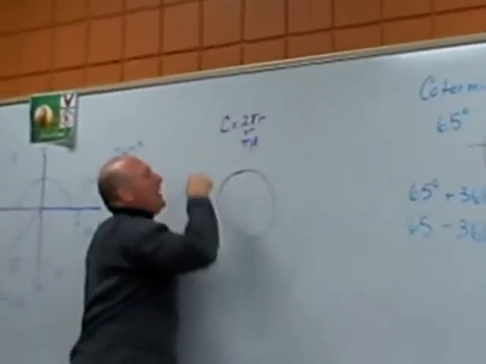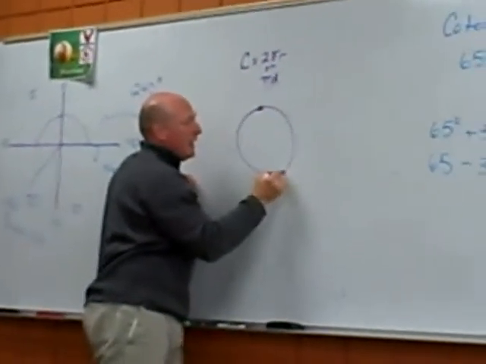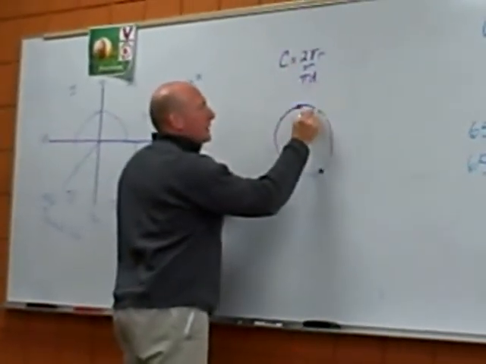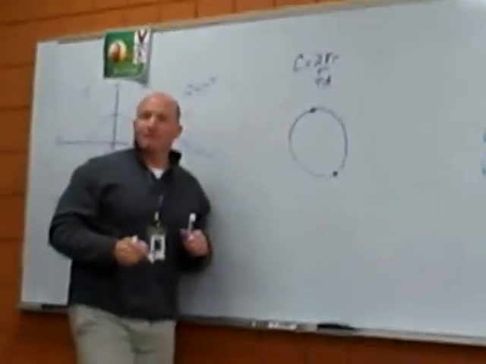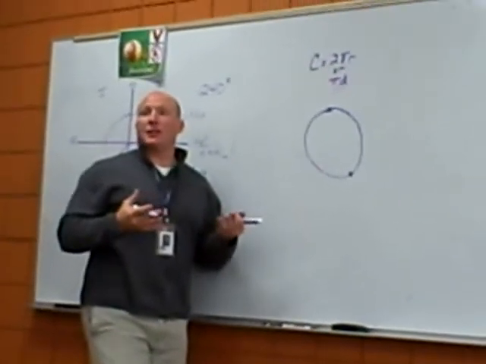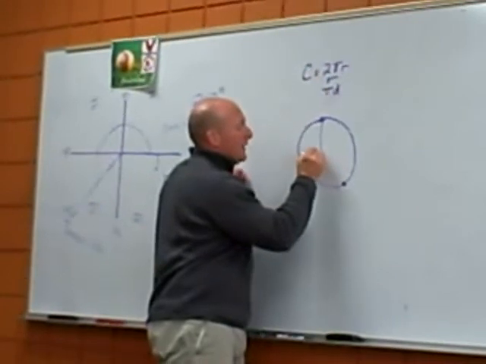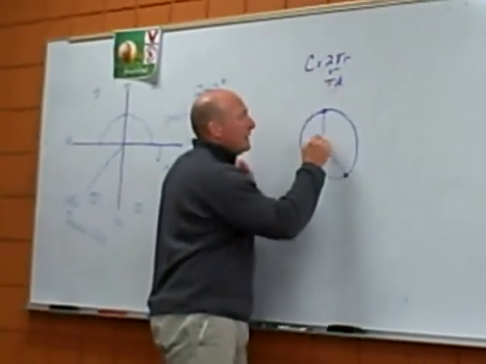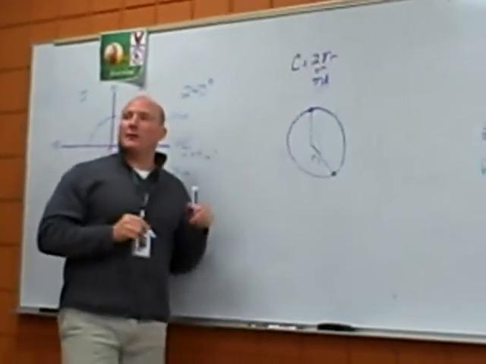This works with a circle. What if I didn't want to find the whole circumference? I just want to find from here to here. I just want to find this distance. Now, a lot of you in the past used a proportion. That's what you used last year in geometry. I'm going to tell you a quick, easy way to do it. All you have to know is the radius and the measure of the interior angle here.